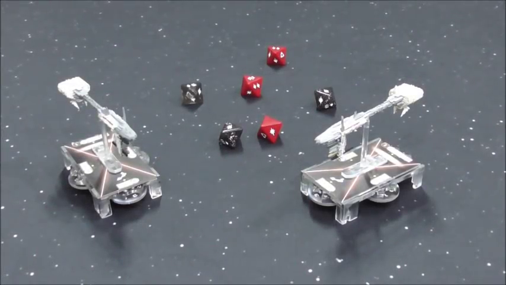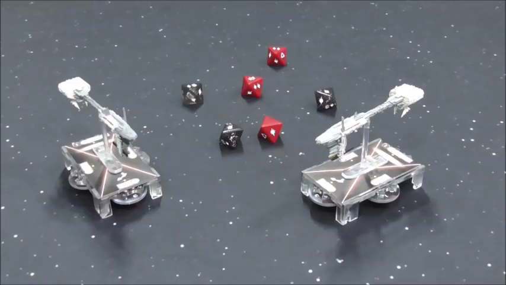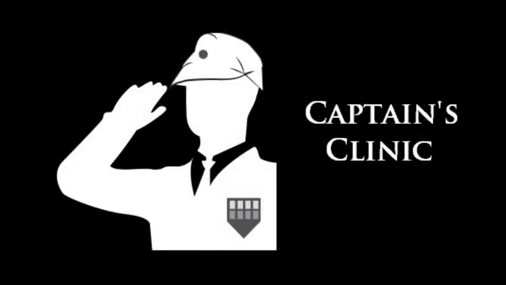Nebulon B Frigates. Some people swear by them. Some people think if you can get them to do more than just get destroyed, then so much the better, otherwise they're a big point sink. Either way, today I'm going to show you how to fly the Nebulon B Frigate. This is the captain. Brace for impact.